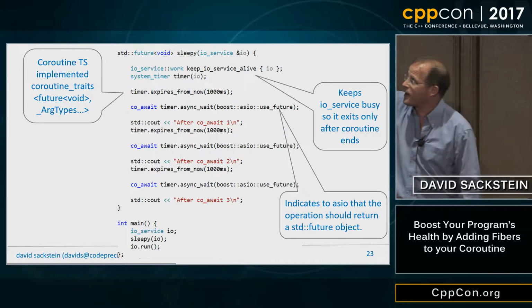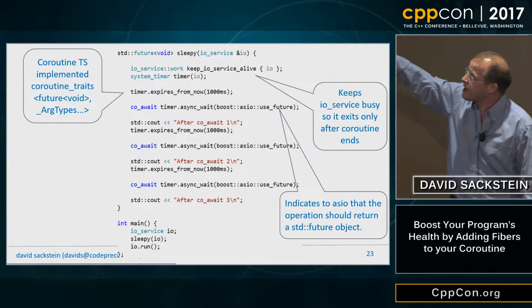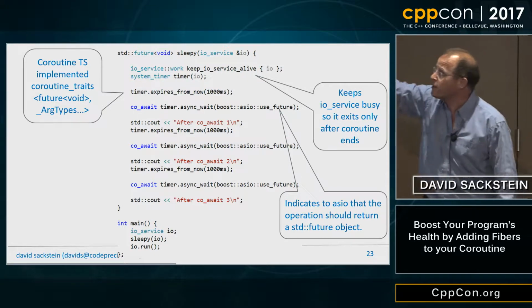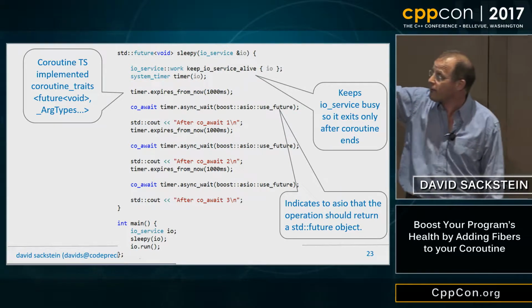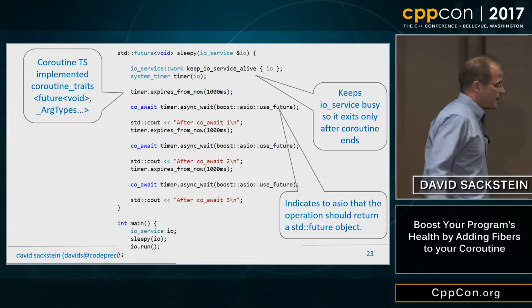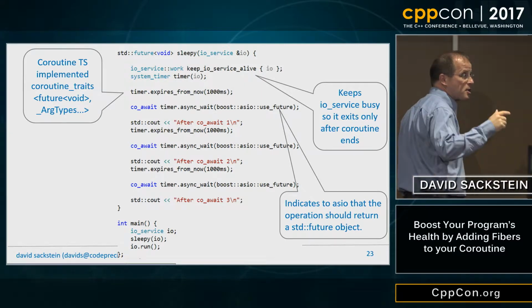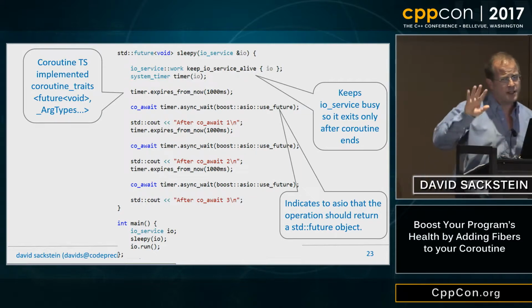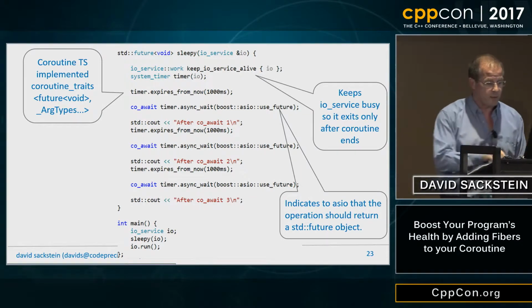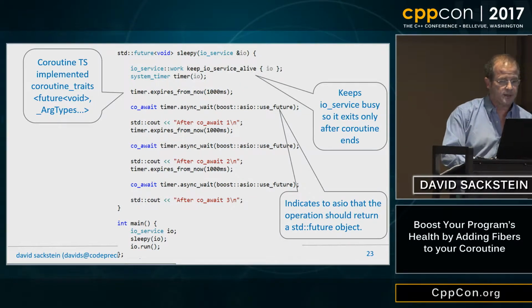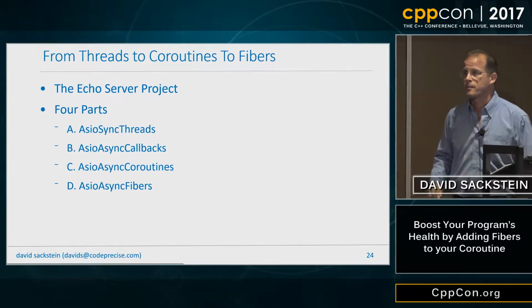So you need to be aware of the fact that the actual thread that is running the code may not necessarily be the thread that instantiated it, if you're running an application that instantiates many threads and calls IO service run from each of them. This is entirely under your control, but you need to be aware of it when you re-enter the coroutine.